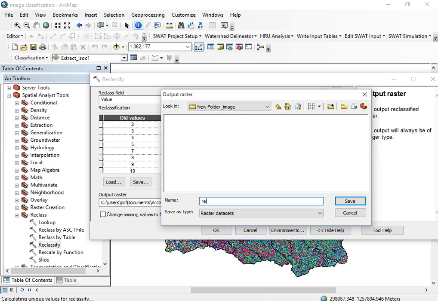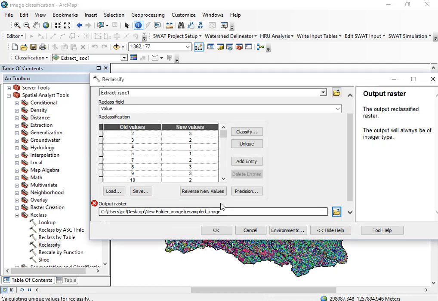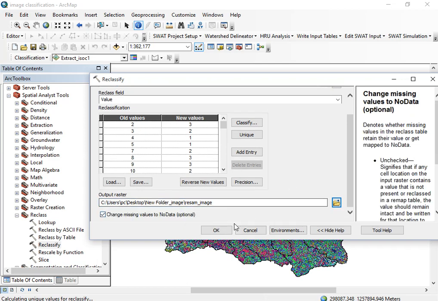Okay, resampled image. Save. The name may be so long. Resampled image. Good. Let me use this one. Say okay.